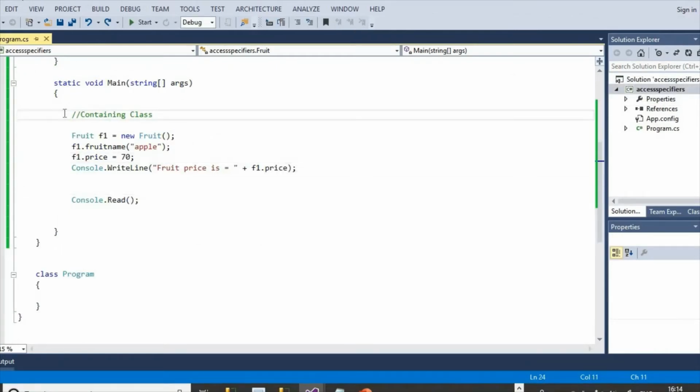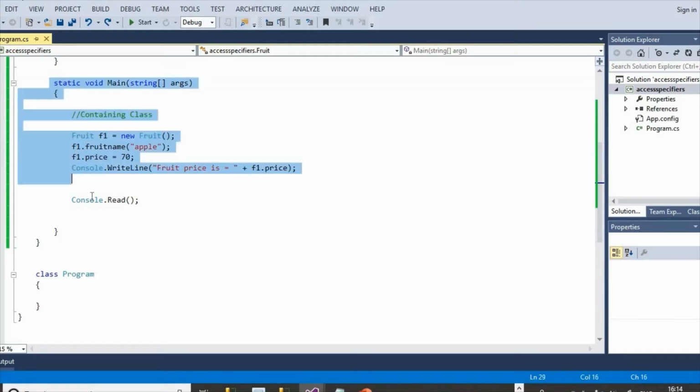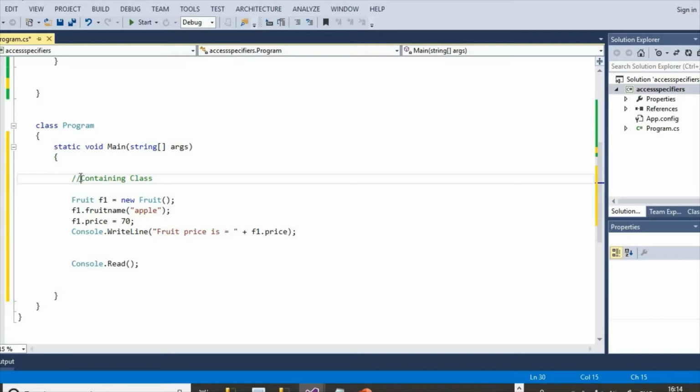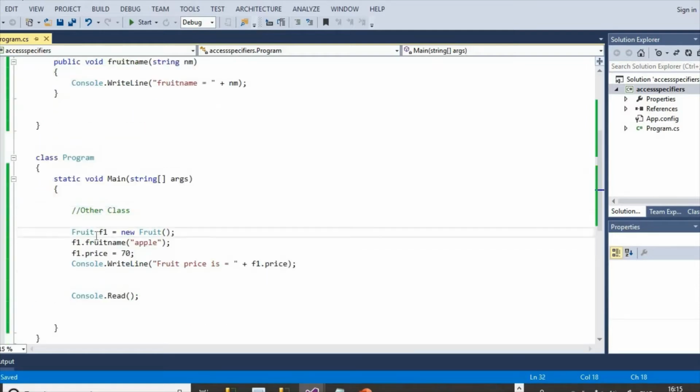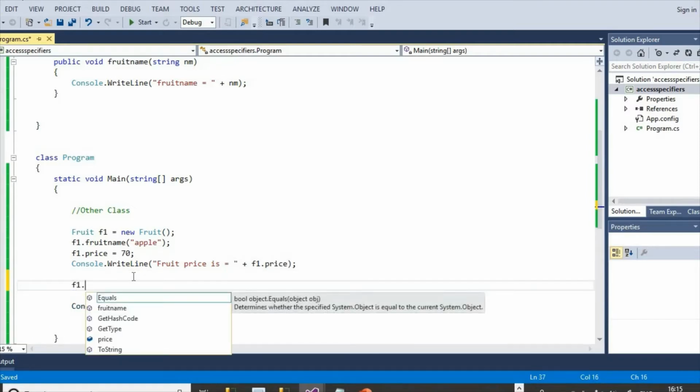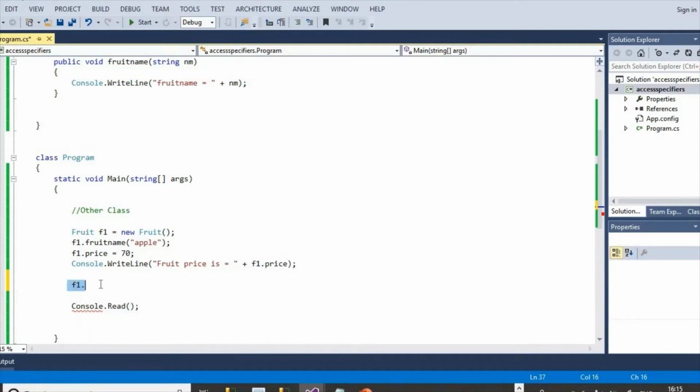Now we take this main in another class. Here we can see we are able to access price and fruit name, the variable and method.